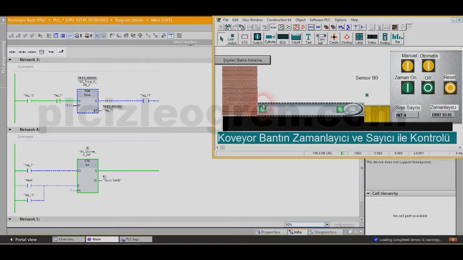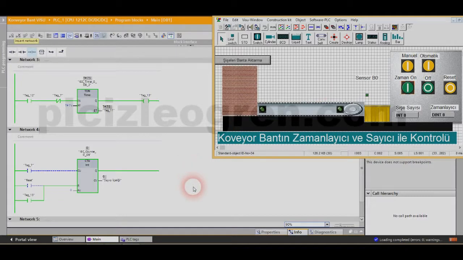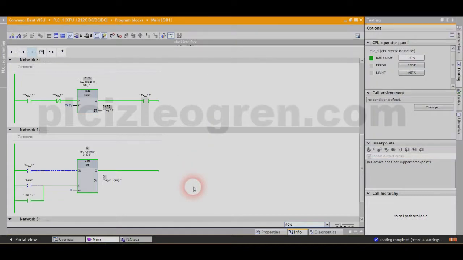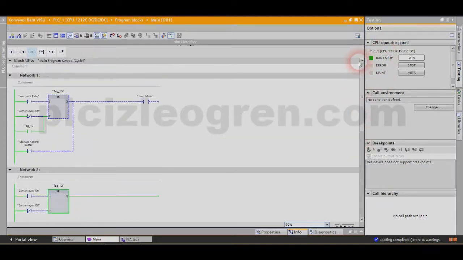In here, the timer waits for 7 seconds and at the end of the 7th second, the system stopped as you can see. And with this simple application, I showed you set, reset, timer and counter commands. We will try to expand the applications like this and we will try to explain the working principles of these to you using more complex examples. I hope this has been helpful.